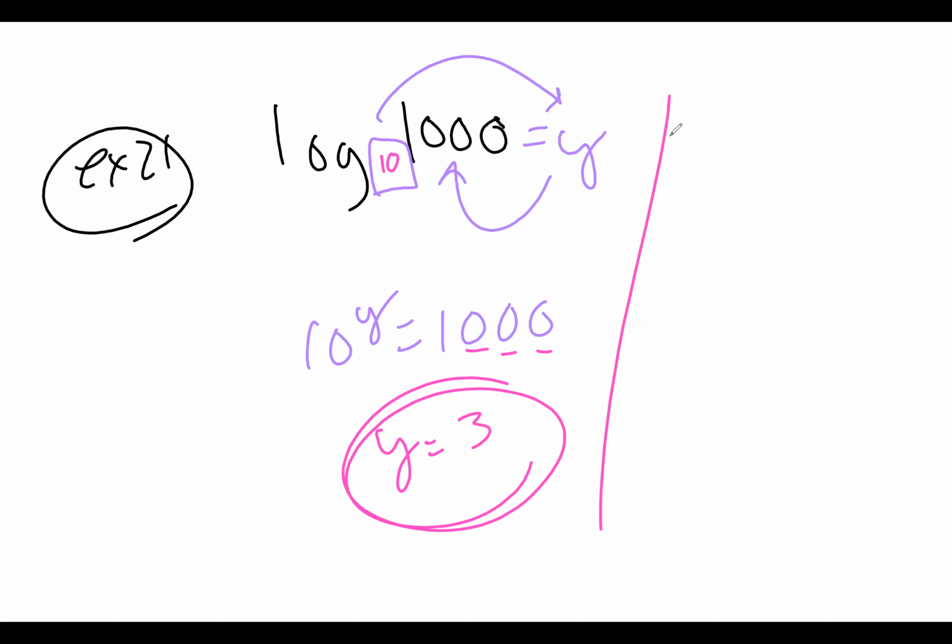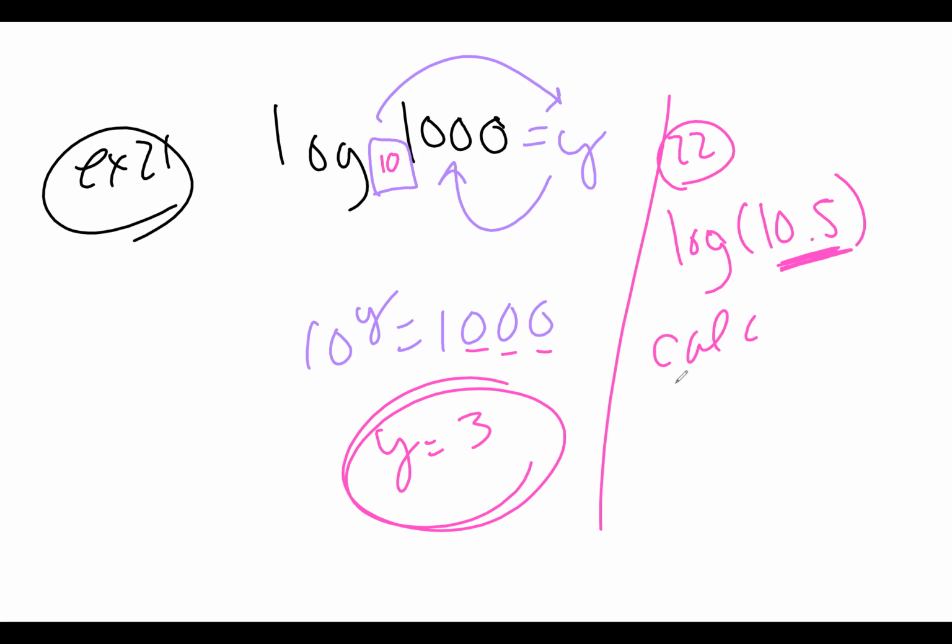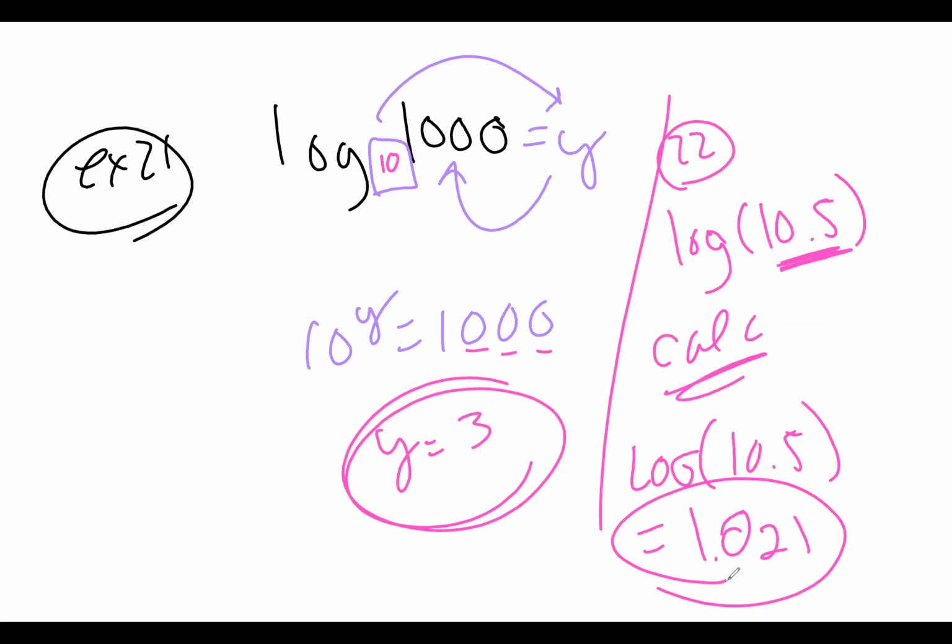Now, let's say we'll do example 22 on the same exact page. What if you're given log of 10.5? And I say, hey, solve this. Well, look, there's a decimal only. Calculator. So on that calculator, you're going to hit the log button. So log will come up, lowercase, and then of course a parenthesis, and you're going to type in 10.5, close parenthesis, enter. And when you do that, you're going to get 1.021, and then you're done. Isn't it on example 21, you can put it in your calculator as log 1000?